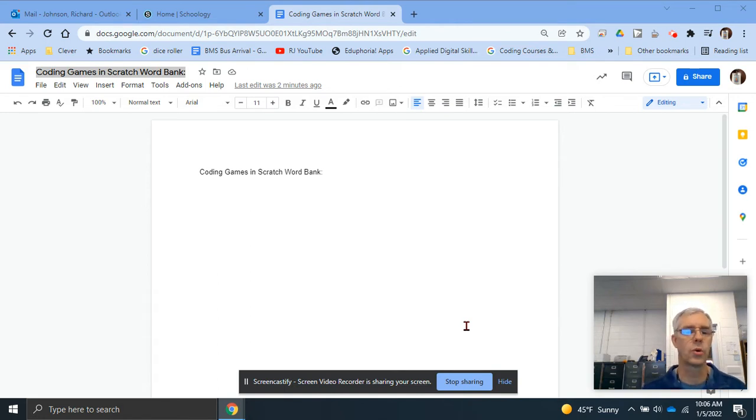Another way we're going to work on programming with Scratch. Scratch is a powerful tool. It can do a lot. It's not really recognized by industry, but there are some jobs out there for people that code in Scratch. I think we're going to have fun with this new approach on creating games in Scratch.